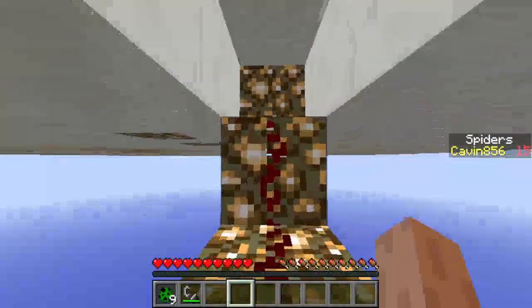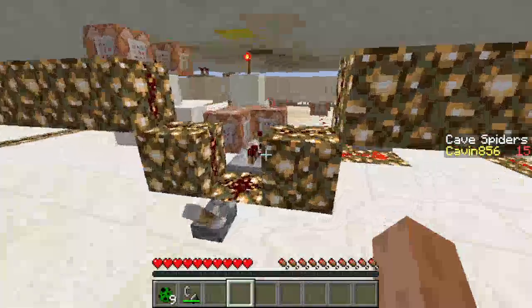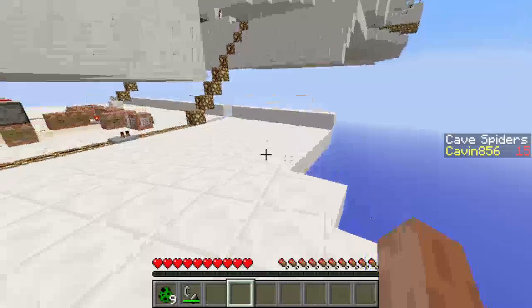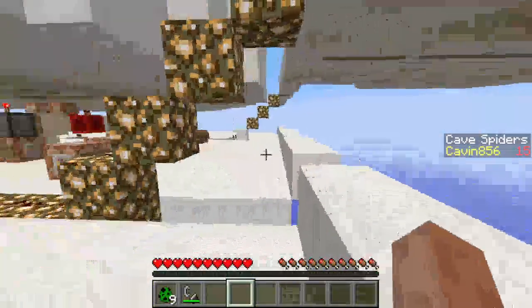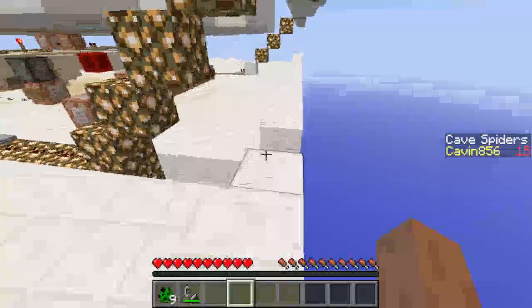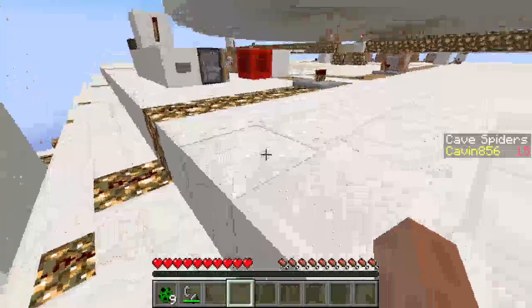So yeah, we need to just run through the redstone. We can skip basically the entirety of the branch, but it's not that simple. There are some caveats we need to deal with. This is the first one. We need to just, this is a fairly simple parkour jump, but coming up is a part that's really awful.